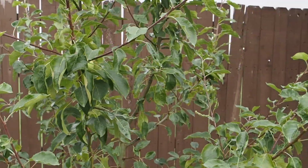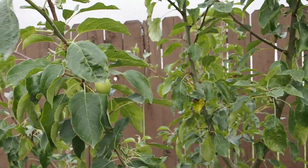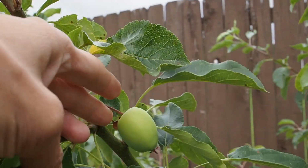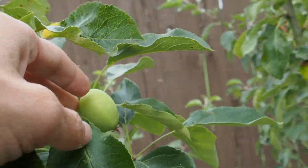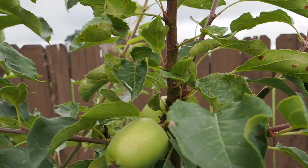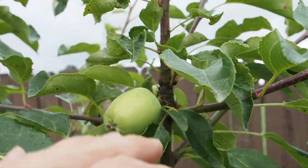But I got this more as a pollinator for the tree that's next to it, which I'll show you in a second. But we've got our first fruits. I think I've only seen maybe 2 or 3 fruits on it, but this is the size they are currently. I'm not sure how big exactly they'll get, but I've got one there, and I've also got another one. There's another 2 that are up here. So they're already a pretty good size, so they should get a little bit bigger.